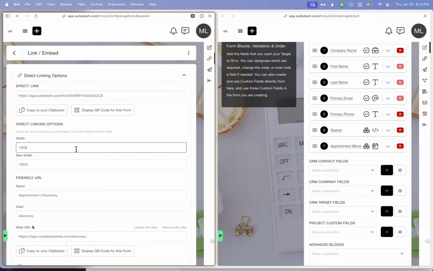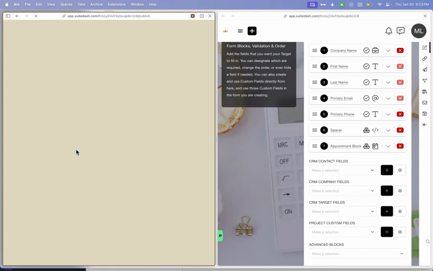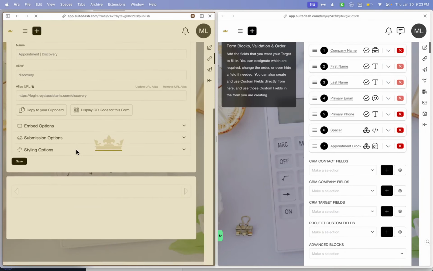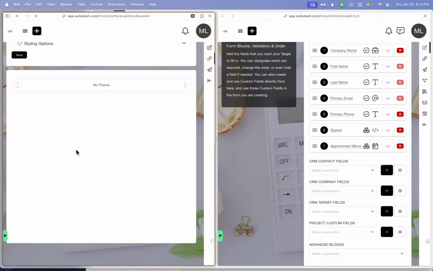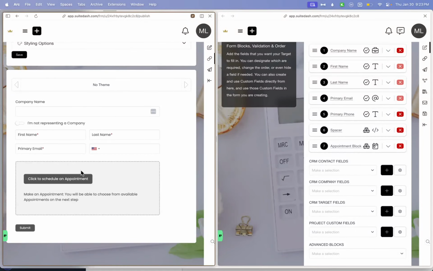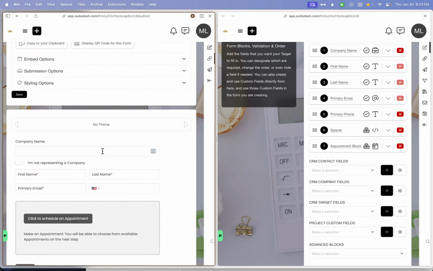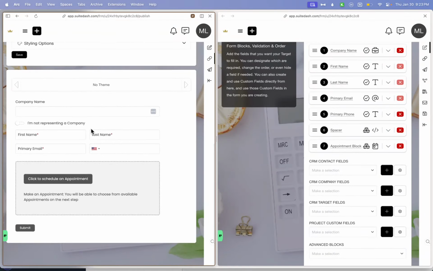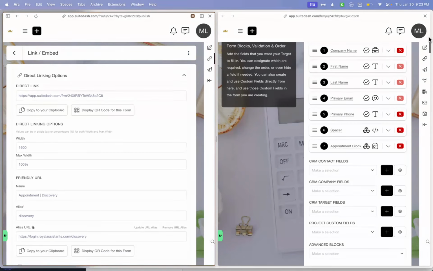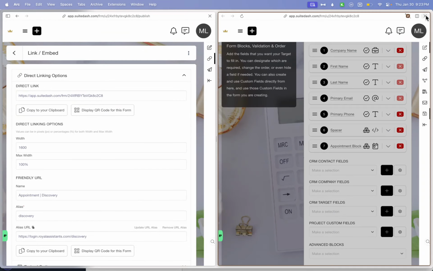And I'm going to refresh this screen on the left side. And what should happen is that now it should be able for me to just have a space in between, and it cleans up the form. Like I said, they are aware of it. It may not happen when you complete this process, but it is something just to take note of. And as you can see, everything is pretty much filled out. It is a simple process, and now you have your link that you can share with individuals.